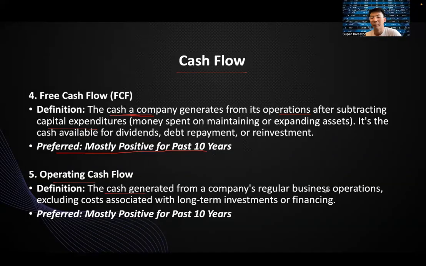Now, sometimes businesses make money when they sell away a plant or they invest in some other companies. We want to know whether this company's main business is making money. So I look at these two: operating cash flow, and those moneys that they make from investing or selling away their plants will flow into free cash flow. So it's a good check and balance. Okay, so we have these two to guide us to see whether this company indeed has cash or not.